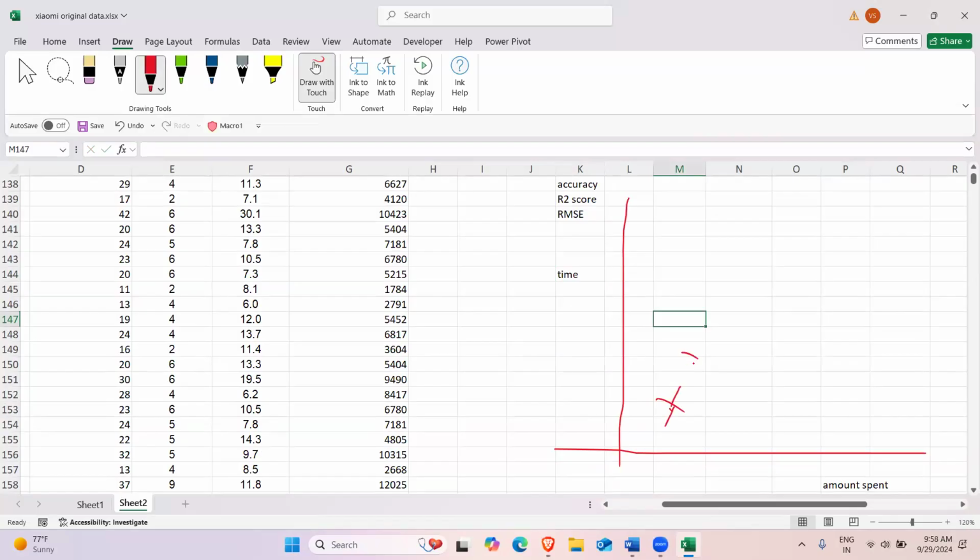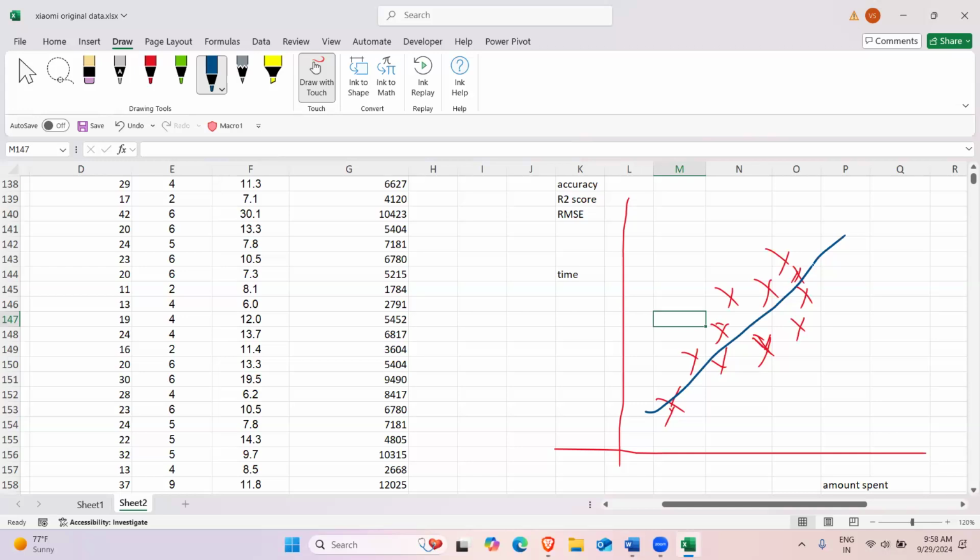These are the data that you have. Now what we do is we try to draw a line which will fit these data points.